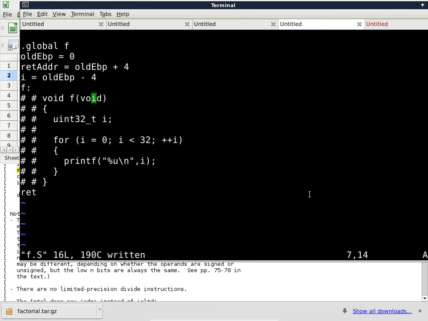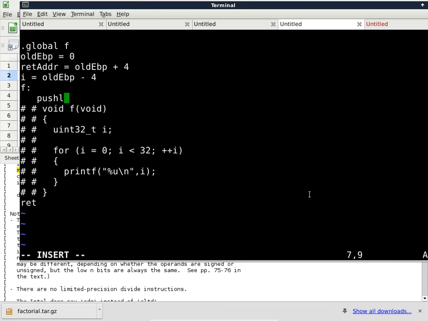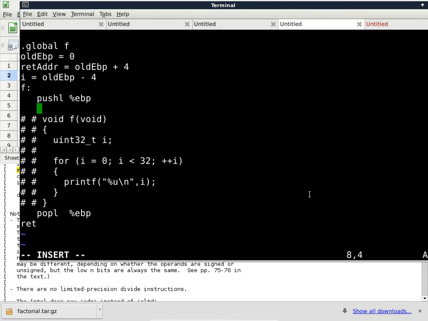So let's go ahead and add the code, what we need to do here. So we go into the subroutine. The first thing we have to do is to push EBP. And then to counter that, we have the matching instruction of pop EBP at the end. And once again, you can see that I do not write my program in a sequential manner, because when I push something, I know eventually I need to pop it. So I want to specify the pop instruction as soon as I specify the push instruction so that I don't forget it. Okay.